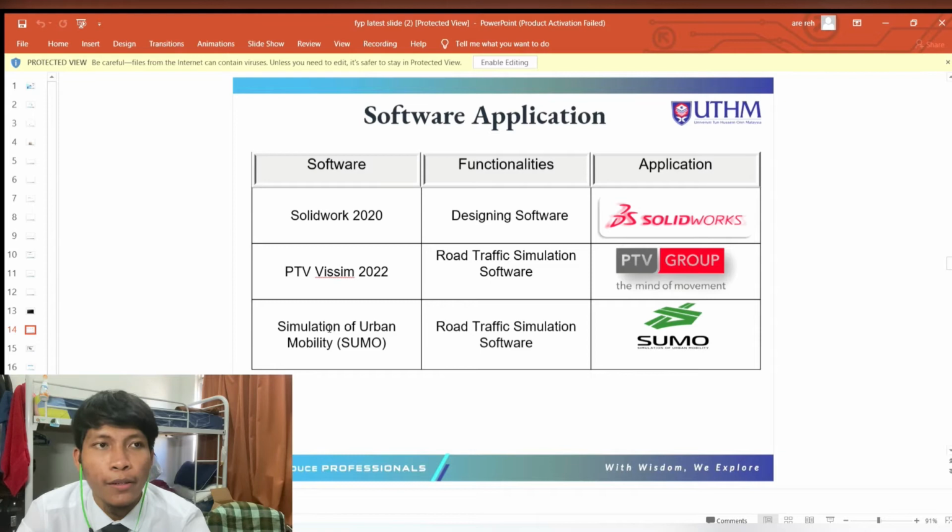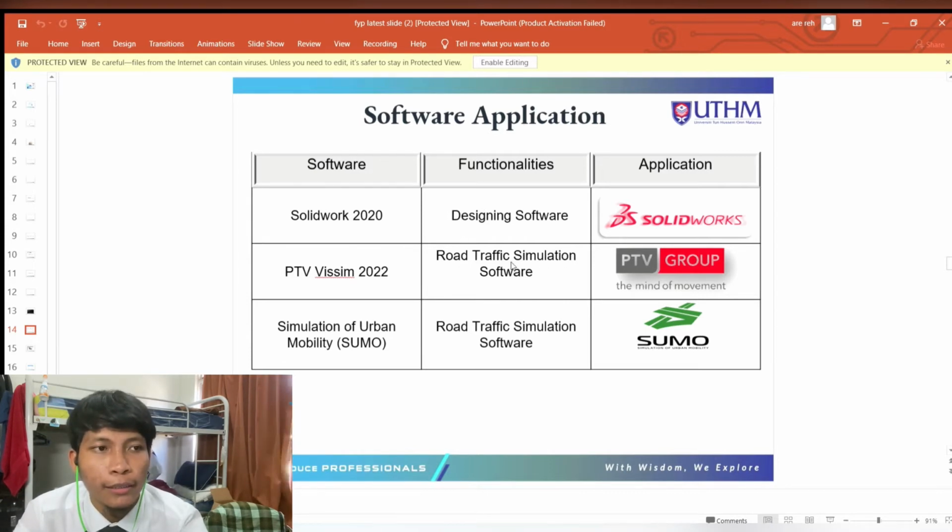Moving on to the next slide. This is the software application. There are three software we use for our final year group project. First is SolidWorks 2022, where we use this software to design our prototype of the eBus device. Next is PTV VISSIM 2022, which is a road traffic simulation software.